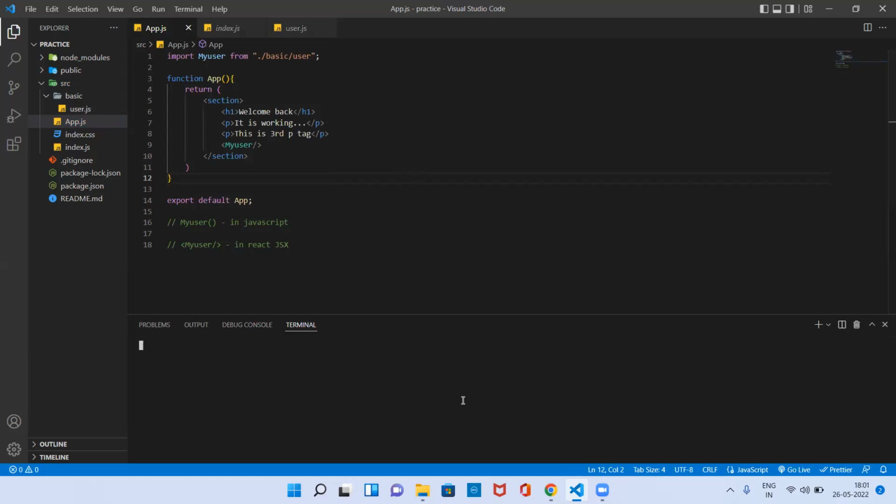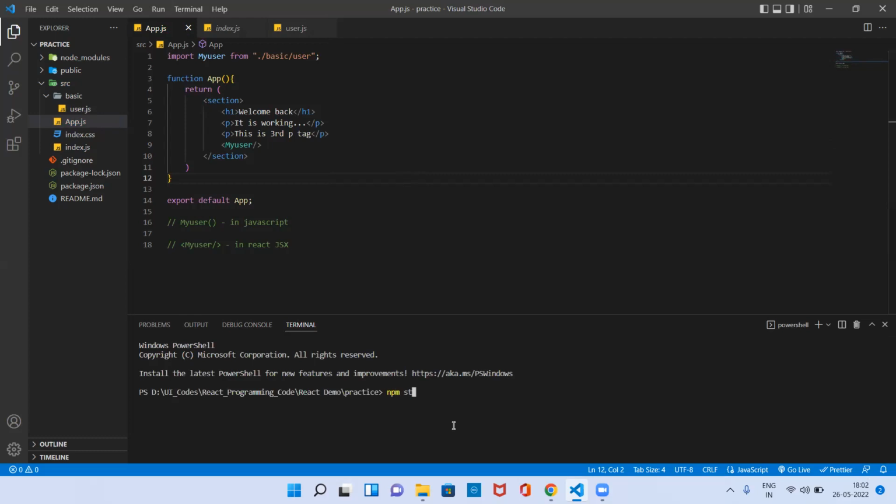No, not from here. Oh, you are starting the terminal. Was it already running or not running? Yes, obviously. I mean, today I had not run it. Now only I wrote npm start. Let it start.